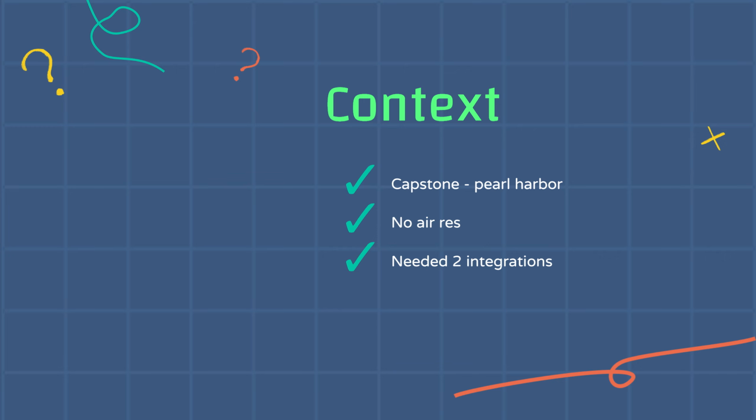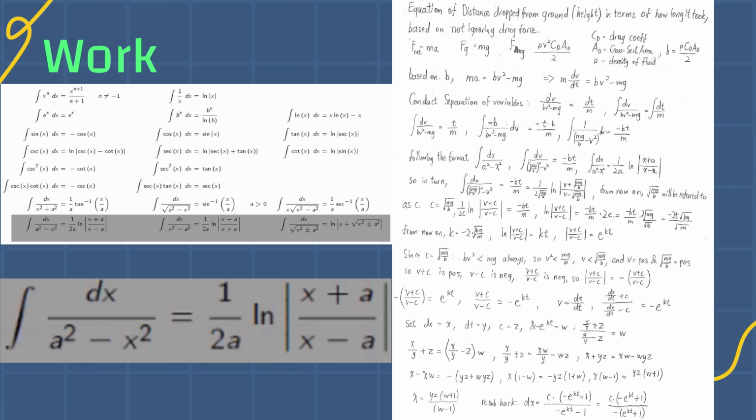But so far, nothing in my school's physics curriculum, nor the AP physics curriculum up to AP Physics 2, has talked much about air resistance and how you're actually supposed to use it in kinematics and forces. So I deviated from the normal kinematics equations and wanted to make my own equation to help me answer the question of how long it would take for a bomb to fall onto one of the ships. Now, in order to do this, we needed two integrations because we're going to be integrating Newton's second law, F net equals ma. And only after integrating it 2 times do you start to get distance.